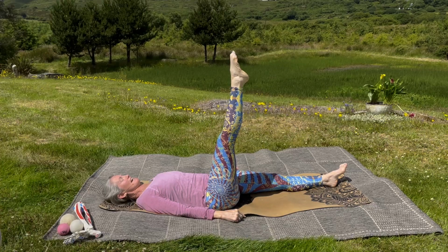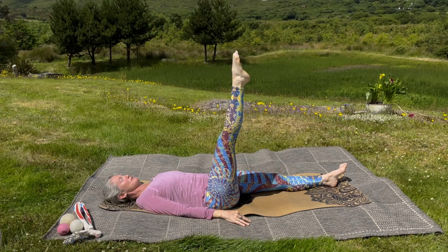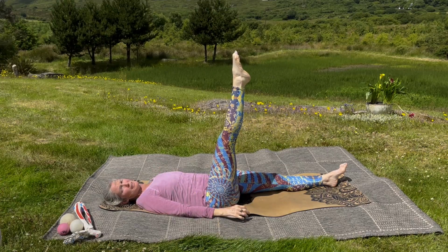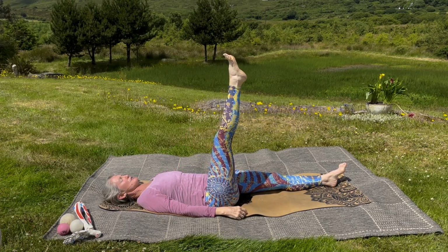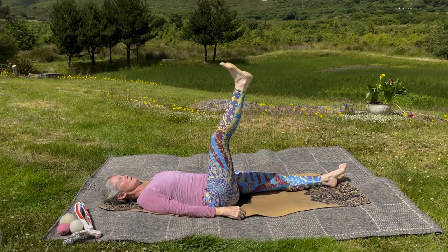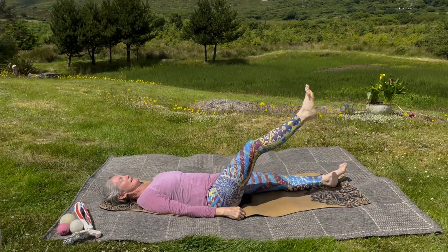But we're keeping that ankle in that plantar flexion as we move the toes. Explore all those muscles. Notice how the muscles in the sole of the foot are tightening up and the top of the foot is stretching. Your calf is tightening. The shin muscles are stretching. And then let that go. If you want to come all the way down between, let it come down, or you might already be here. And we'll switch the position.